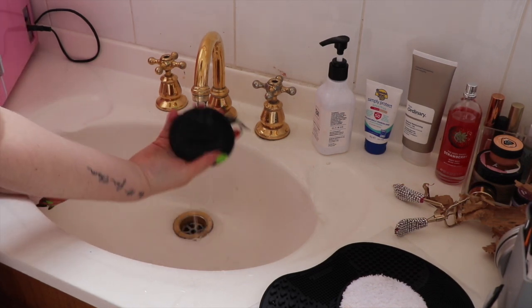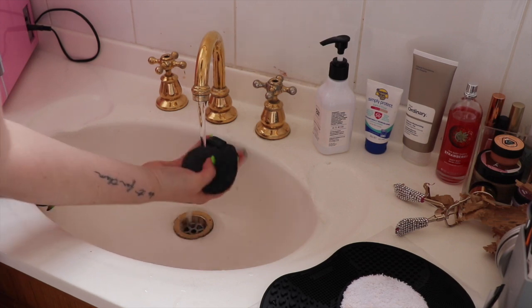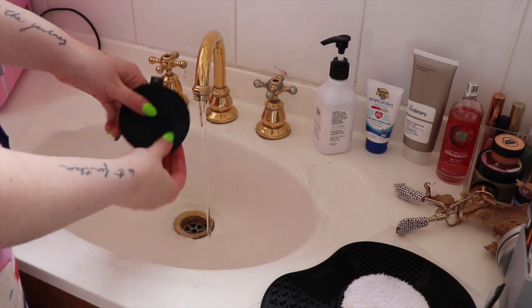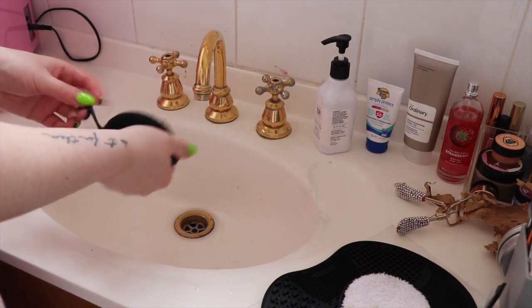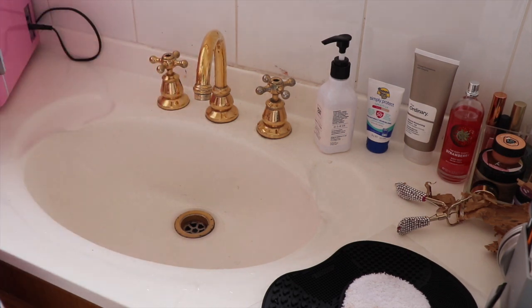And then I feel like once the water runs clean, it's actually clean now. So, I know mine looks a bit rough. It is months and months old, but now it is nice and fresh. Honestly, I do need to get rid of it. I will do that soon. But yeah, then I just hang mine up to dry. I usually just hang it on my beauty fridge.